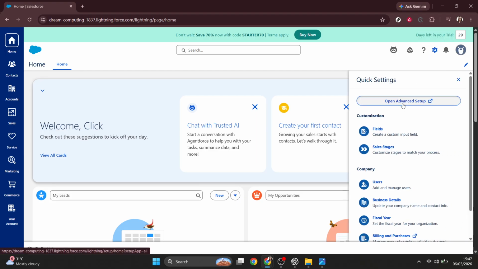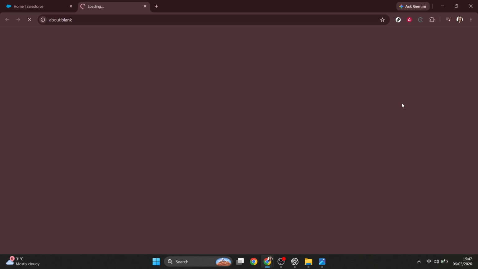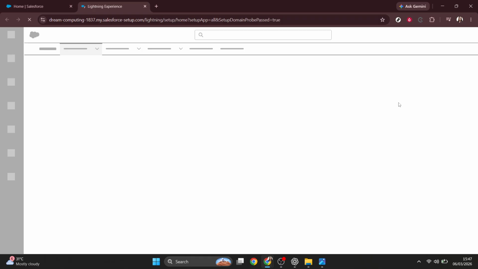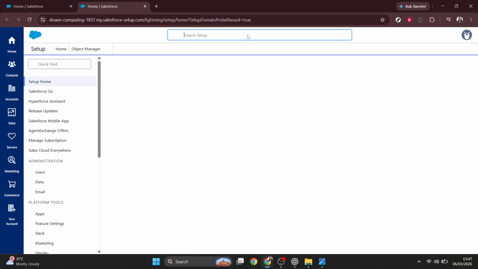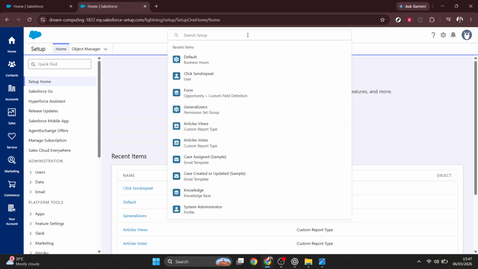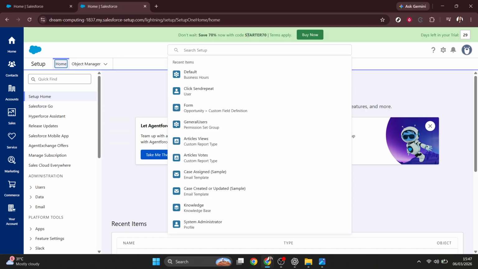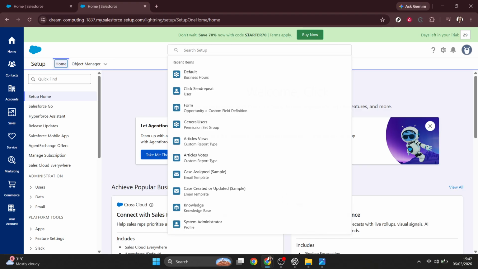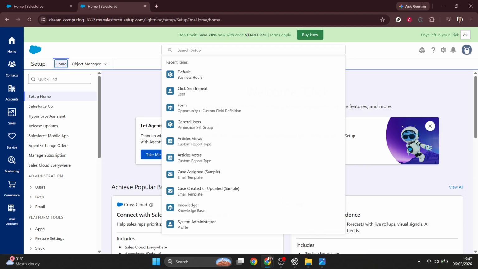Once the package is installed, open the Constant Contact app from within Salesforce. From there, go to Settings or Account Connections, depending on the version you see. Click Connect Account, sign in to your Constant Contact account, and authorize Salesforce to access your Constant Contact data. This connection is what allows both platforms to work together, so make sure the authorization finishes successfully before moving on.